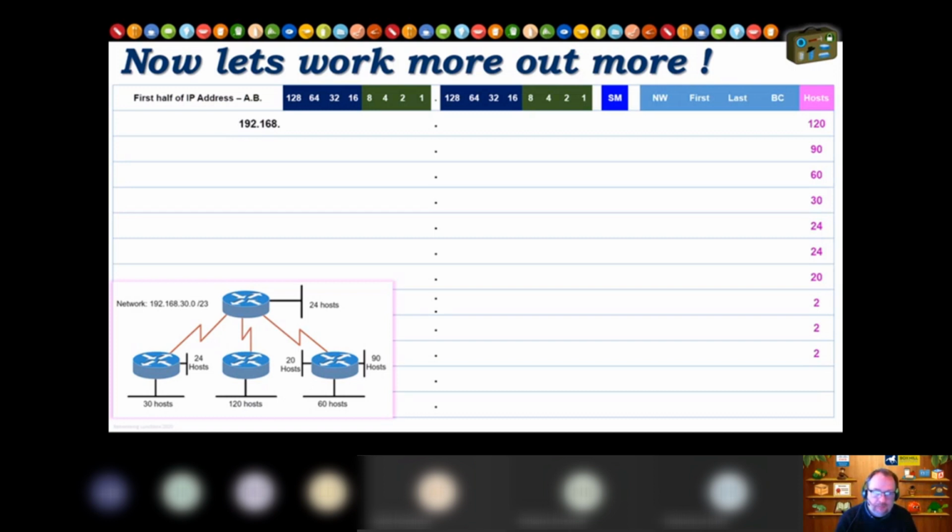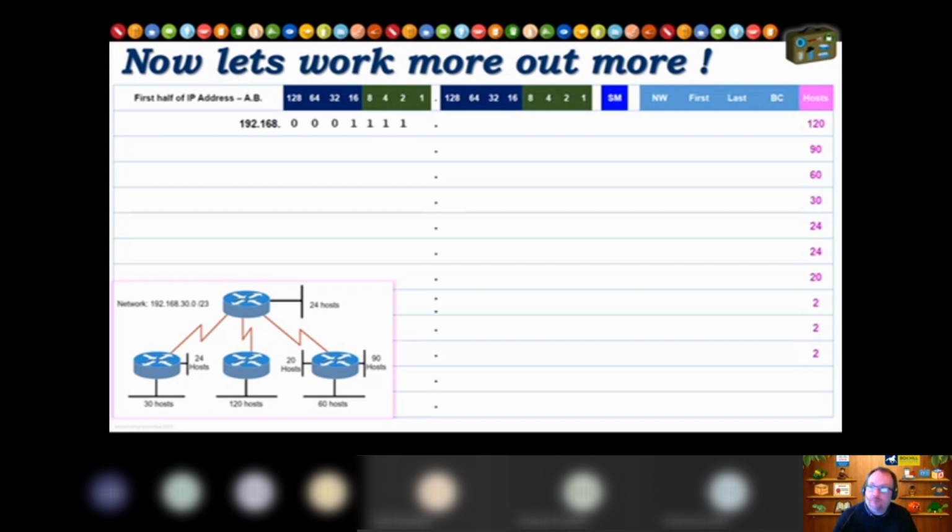It is 16, 8, 4, and 2? That sounds right, doesn't it? So 0, 0, 0, 16 plus 8 plus 4 plus 2. Is that 30? It has to be, yep. So now, hang on, we'll get rid of that 0, it's in the wrong place. Come on, mouse, come back to me.